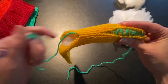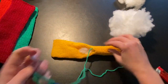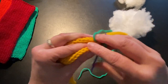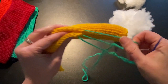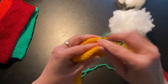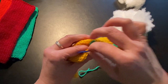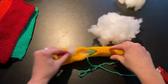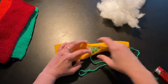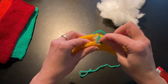Pull the yarn and the tube will close seamless. Don't pull the yarn all the way through. We need the yarn to finish our circles. So leave the yarn on when you have finished off closing the tube. Don't forget to put stuffing in, because it's easier when it's not closed all the way.